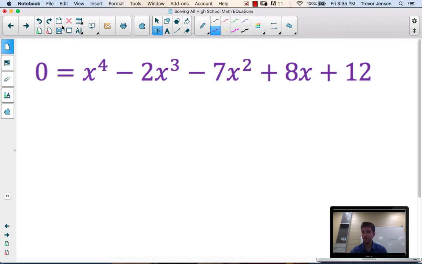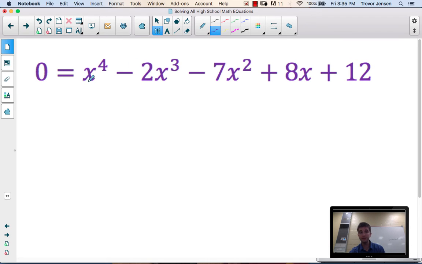Okay, grade 12, you'll also have to solve equations higher than degree 2. So here's a polynomial function higher than degree 2. This is a degree 4 polynomial function. What we're going to do to factor it is we actually have to just guess and check some zeros to get us started. And we guess and check factors of our constant term. So factors of 12 are plus or minus 1, 2, 3, 4, 6, and 12. Those are the only values that could be zeros of this equation.